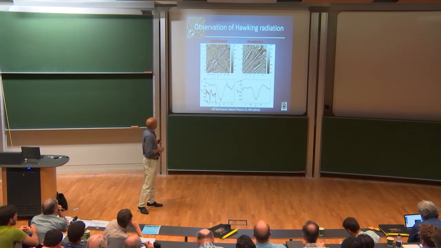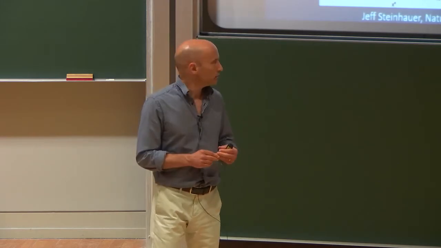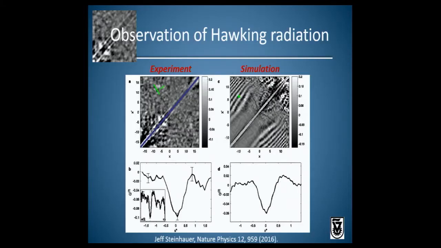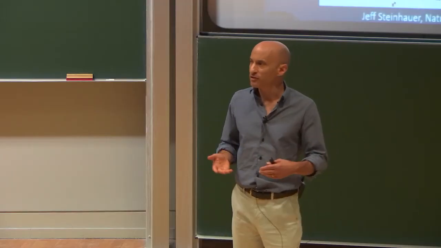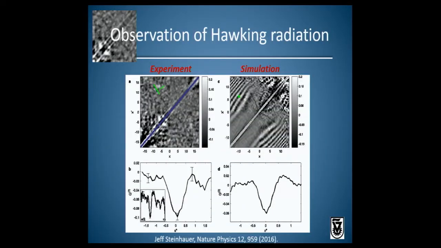So we can compare with simulation. So here's a numerical simulation. It looks similar to the experiment. And the profile also looks similar. But the simulation has these bands. These are an artifact due to the way that we introduced the fluctuations into the simulation. And these fluctuations are introduced into the simulation well after the creation of the horizon. So this shows that this Hawking radiation is a stationary effect. It's not related to the creation of the horizon, the time-dependent creation of the horizon.